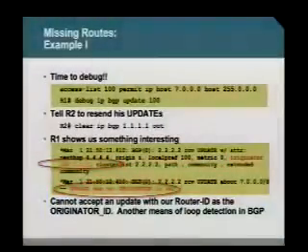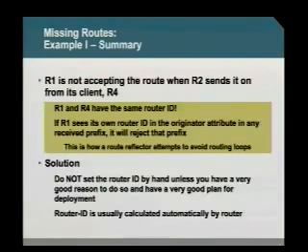But people insist on setting the router IDs by hand because some book said it. If you're going to set router IDs by hand, you need to be careful. I've been in networks with clashing NSAP IDs for ISIS and so forth, and those are hairy to try and work out where they're from, what's causing them, and so forth. So the summary is pretty much all that I've said. Router 1 is not accepting the route that R2 sends from its client R4 because R1 and R4 have the same router ID. So, solution: don't set it by hand. If you want to set it by hand, come up with a really good plan and stick to it.